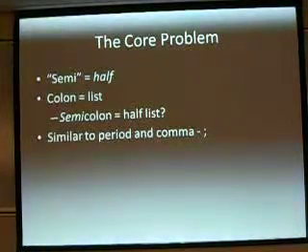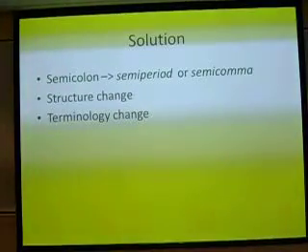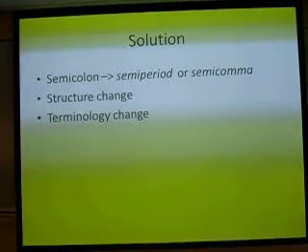Some people have suggested that to solve the confusion of the misuse of the semicolon, we should rename the semicolon into the semi-period or the semi-comma. I completely disagree with those because semi-period, if still using the prefix semi, would be half a dot, and the English system does not contain a punctuation mark that can represent the term semi-period. The same goes with the term semi-comma.